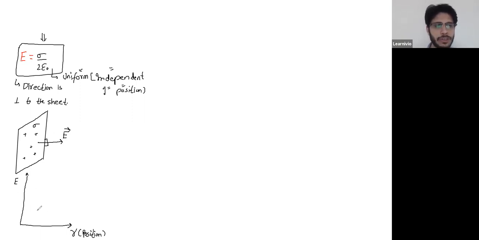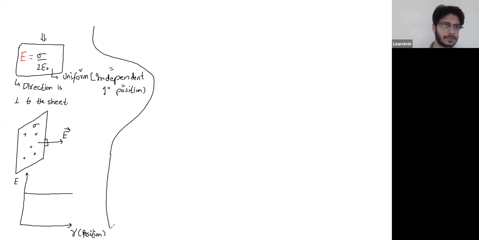If I ask you to draw E versus R graph, meaning electric field versus position graph, since electric field is independent of position, on changing position the value of field should not change. So this graph would be a straight line. You simply keep on changing R, the field will not change. This type of field is known as uniform electric field for infinite range. So is this graph clear? Yes.